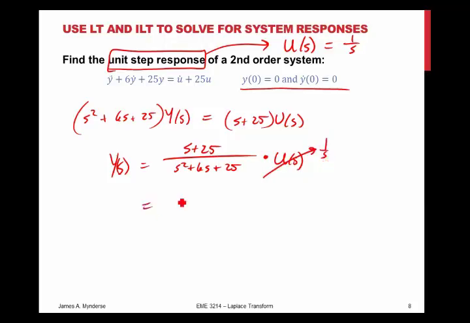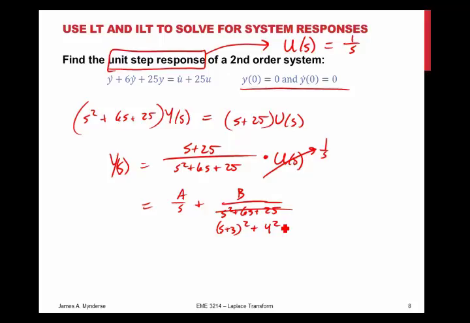And so if I split this up for partial fraction expansion, I'm going to get an A over s term plus a Bs plus C over s squared plus 6s plus 25. Now I left it like this again because I know that it's got complex roots. And so if you prefer, I could write it as s plus 3 quantity squared plus 4 squared. But I think you can see that I can't factor that anymore, so that's as reduced as it can be.